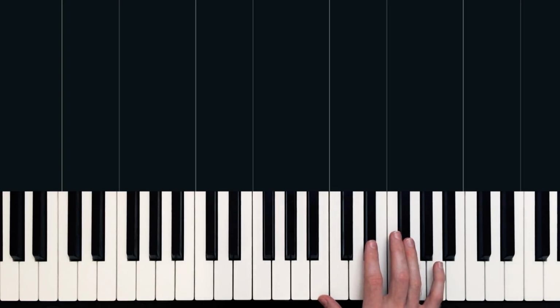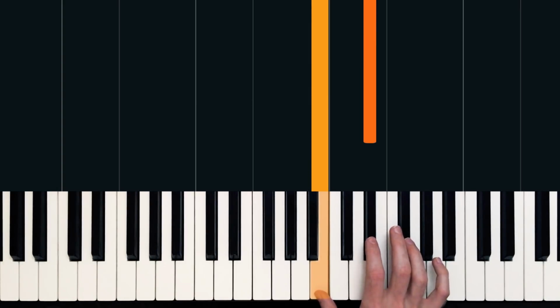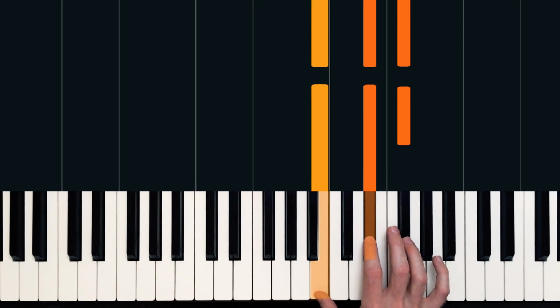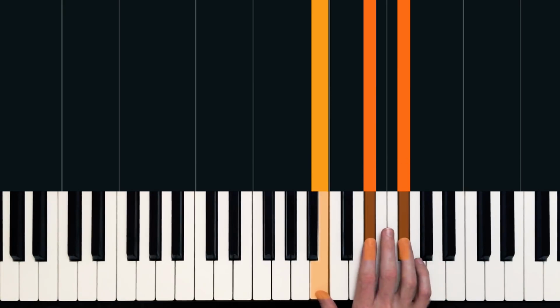Our first shape is a B major chord. We're going to use our thumb on B, our second finger on D sharp, and our fourth finger on F sharp. It's a very nice B major in root position.